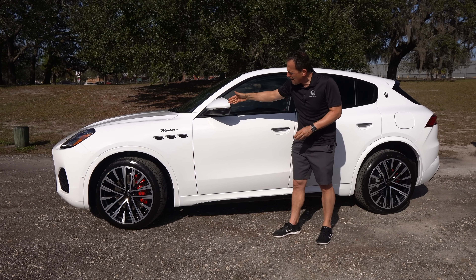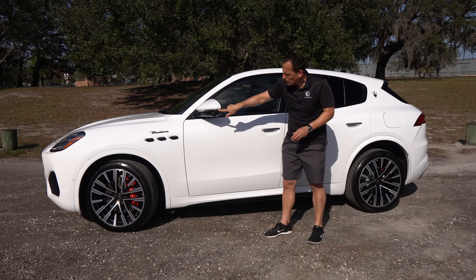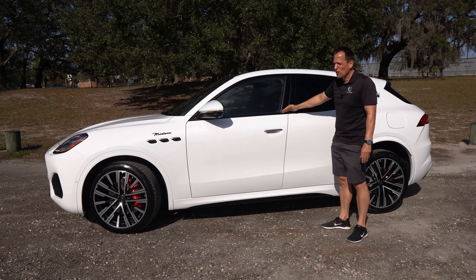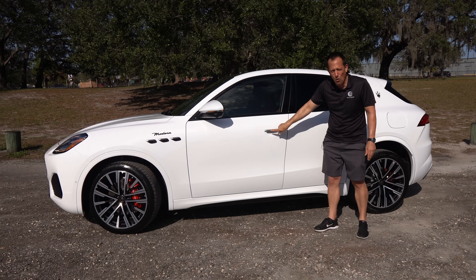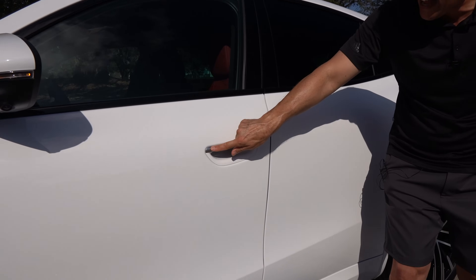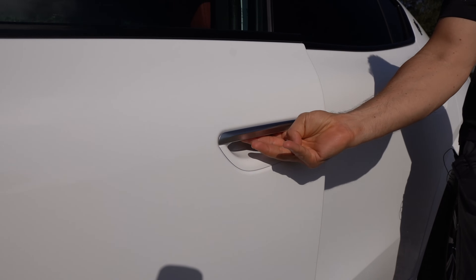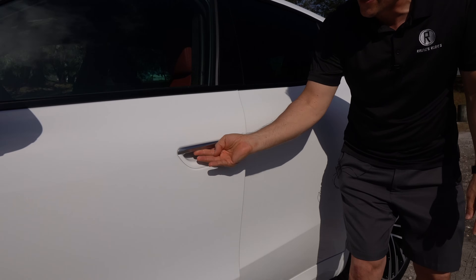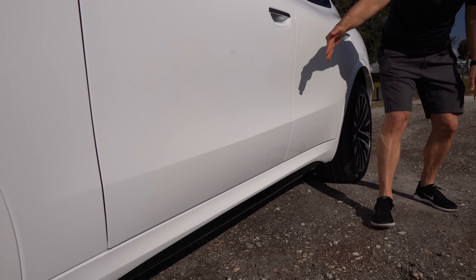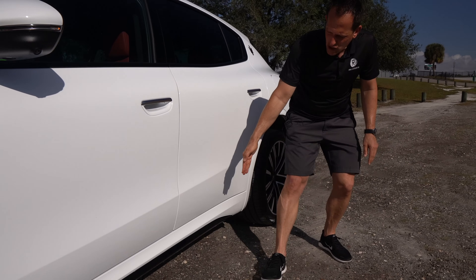You're going to get color-matched mirror caps, 360-degree cameras, and your turn signals built in — slim and trim, black trim top and bottom, gloss black. Look at the way they did the door handles: what looks like the actual handle is just silver trim. You put your finger in and push, and then the door opens. Really classy. That lower body line flows from the front door into the rear door, and I love the way they did the side sill with the extra gloss black.